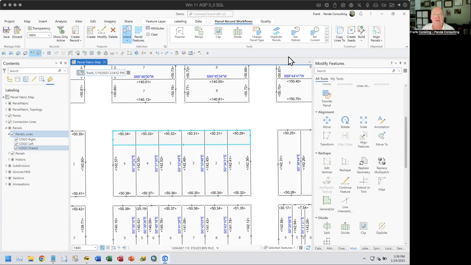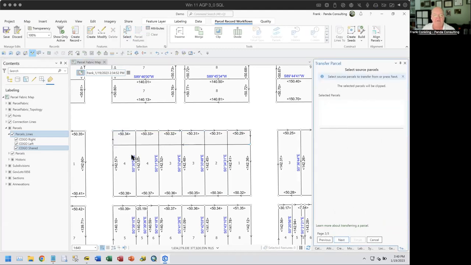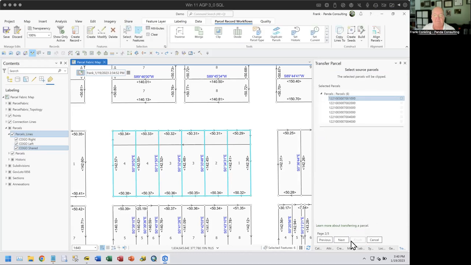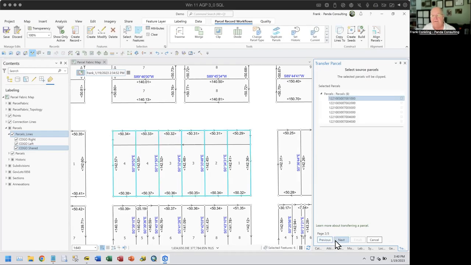And now let me use transfer, because instead of adding it to the adjoining parcels, I'm actually going to be deleting it from that parcel. And now I select the parcels. It's going to be clipping it from there, and tell it to go ahead and transfer it to, maybe that's not it.